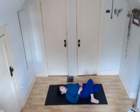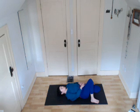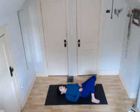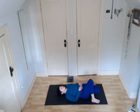And then I'm going to bring that right knee back to the center and take my left knee in towards the center. Right knee back up towards the ceiling. Let's do one more on either side. So the left knee comes up, and then we push the weight of the right foot. Let that knee come down. And then the right knee comes up, and the left knee comes down. And when you're ready, you can bring both of your knees back into your chest.